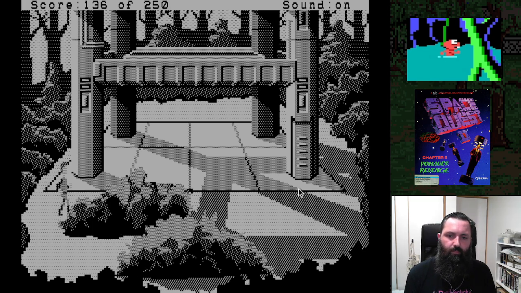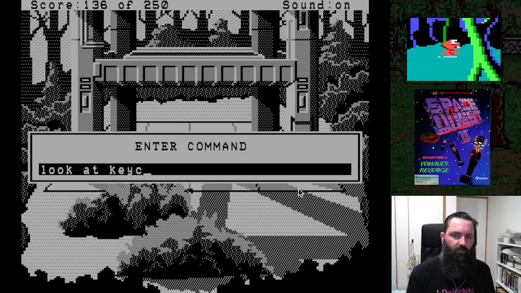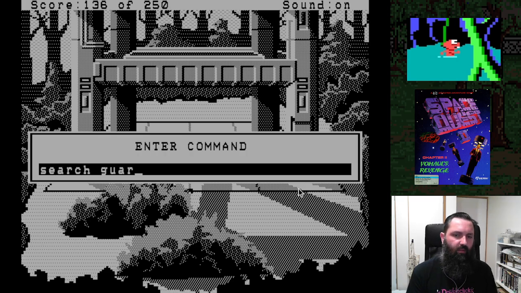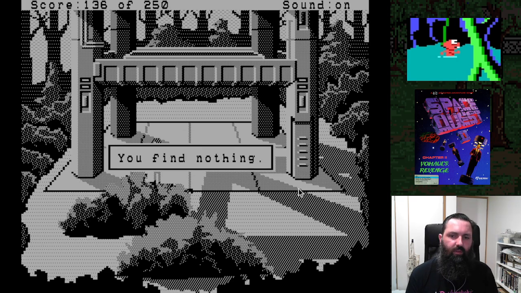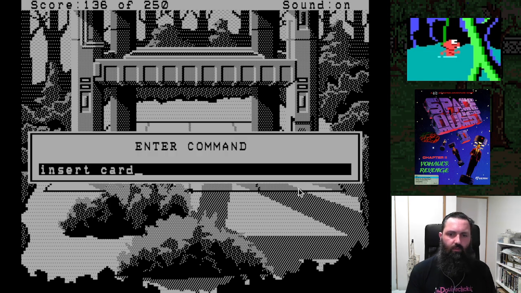So, if we forgot to pick up... So the key card that we have is actually from the guard that we killed earlier by falling on him. But if we forgot to pick up this card, there's actually no way to go back and pick it up. So this guard would have another one, I think. Only if you don't already have one. But because we picked one up, we don't find anything. Insert card.